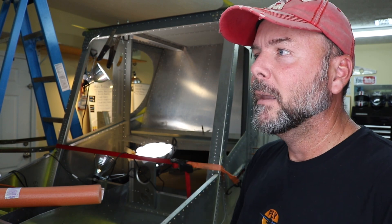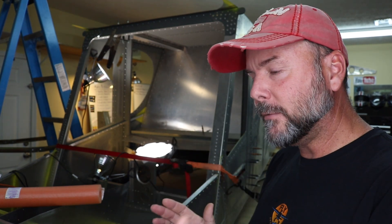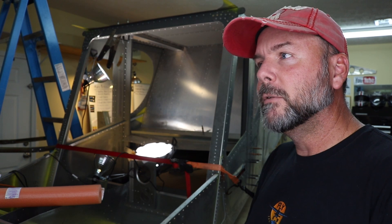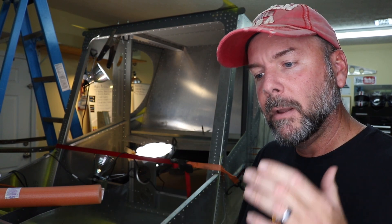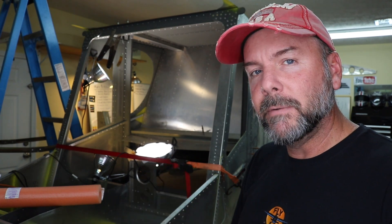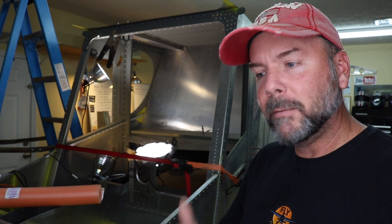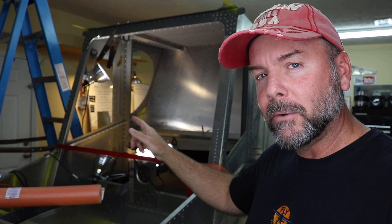In all honesty, if you measure the center and then measure from center right to left for that 230mm, on my particular one it does not land on that vertical row of rivets — which is what you want. Because you want to pick up the L angle behind that bulkhead and have this bracket rivet to it. So regardless if it's off by 10, 15, or even 20 millimeters to one side or the other, you're going to want to pick up that L angle behind the bulkhead. Move forward and just make sure you're picking up the rivets on that bracket.